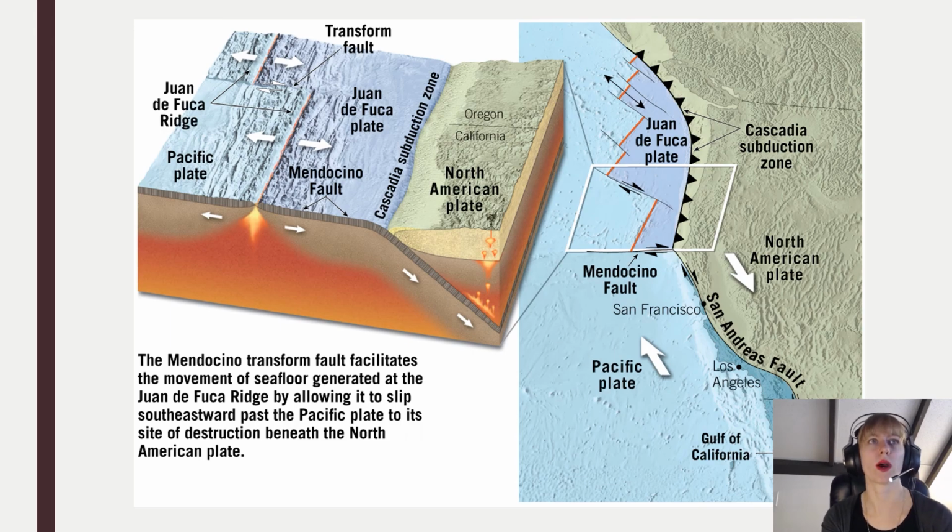Here's the Juan de Fuca plate, which is currently being subducted underneath the west coast of the U.S. And this is all transform boundaries, all of these, and they form little faults. It's part of the reason why the Juan de Fuca plate isn't one nice square. And then we have the San Andreas fault right here. This is a fantastic example of a transform boundary between the Pacific plate and the North American plate.